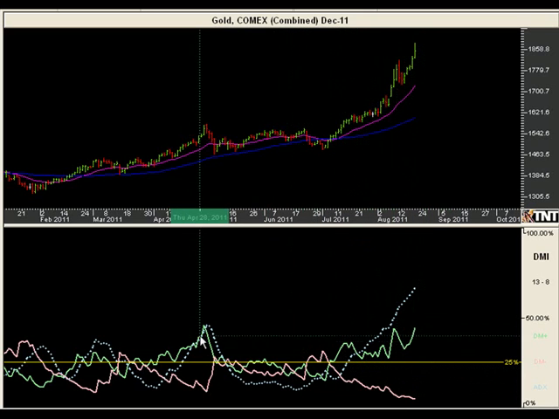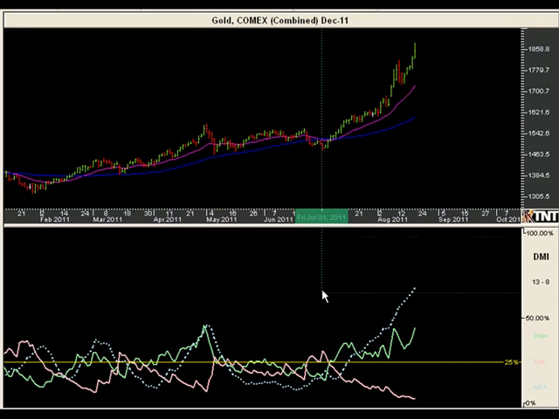Now, DMI and ADX are non-directional. What that means is that they don't really display in any specific correlation to what's happening to prices. But what DMI will tell you is that when the green is above the red, then the bulls have control of the market. When the red is above the green, then the bears have control of the market. DMI and ADX are plotted on a percentage scale from 0 to 100.